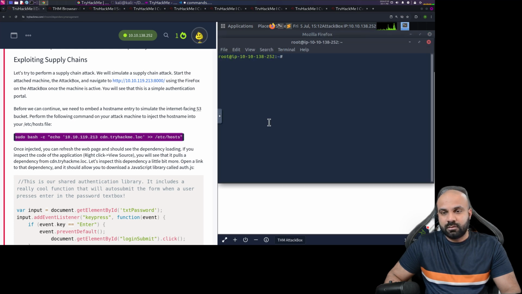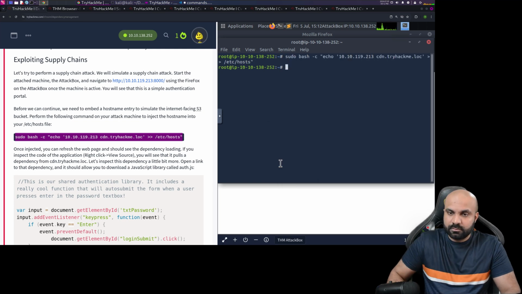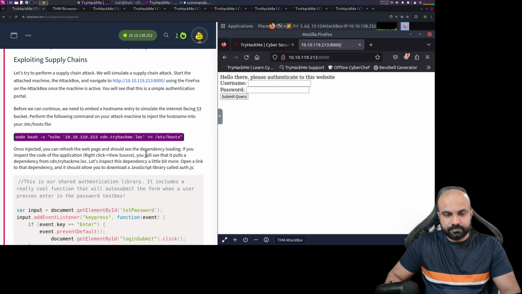Okay, let me open this and paste. It is done. Once injected, you can refresh the page and should see the dependency loading in the source code of the application. Okay, wait. I'm refreshing it, but nothing is happening.